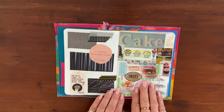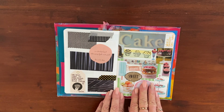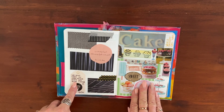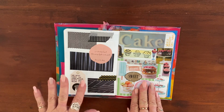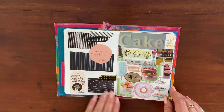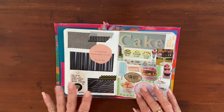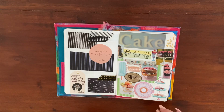The next day was a bit of a yucky day. A very, very good friend of mine was diagnosed with, it's actually not bowel cancer, even though that's what I've written, it's actually rectal cancer, but it made for a very grey day. So I just reflected my mood of the day with some cutouts that were on the darker side. I don't want to fill this with negative stuff, but I think when something important like that happens, you do need to write that down. So that's what I did.